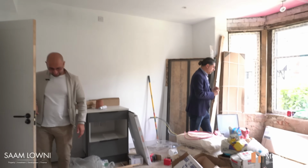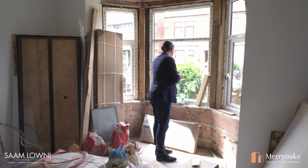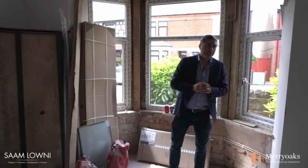And it's a nice street as well, isn't it? Yeah, it is nice. Residential, with families walking up and down, people going home from school. Correct. Absolutely brilliant. We just need more of this kind of stuff. No, I'm glad you like it. We need more developers doing this sort of thing, bringing properties to life.